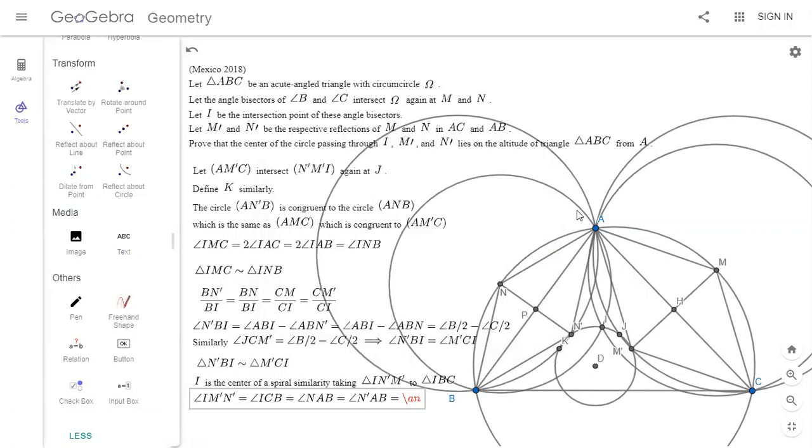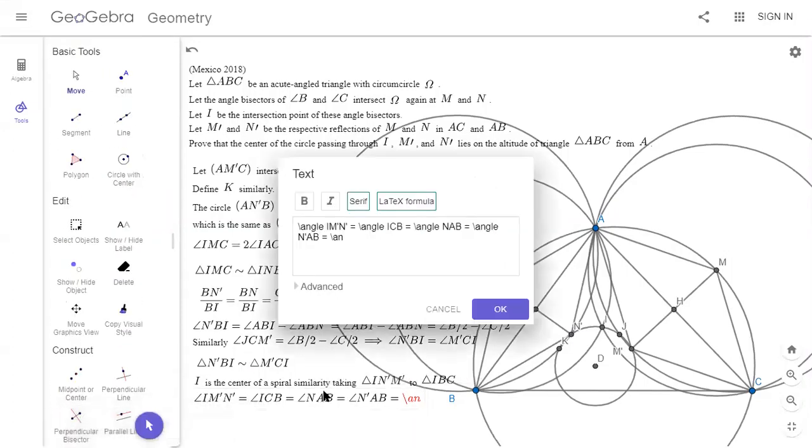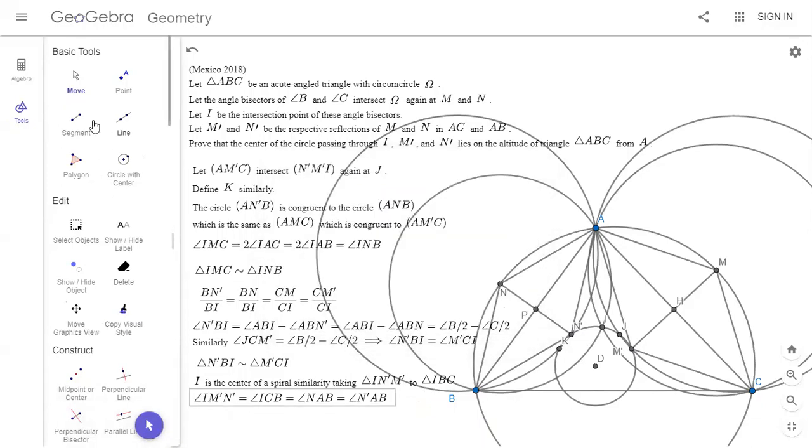Let's see. I think your angle chase was actually that you kind of did it that way. So we have MAC. Okay, so you showed that. By what you wrote in the chat, N prime AB is the same as N prime BA, which is the same as N prime KA. So I did it on the other side, but now we can say angle I M prime N prime is equal to angle IK N prime.